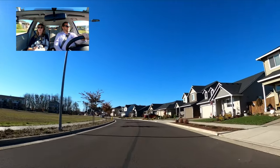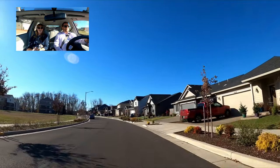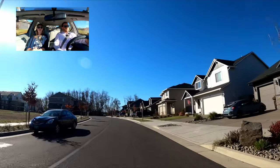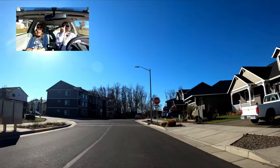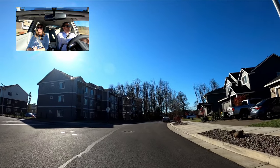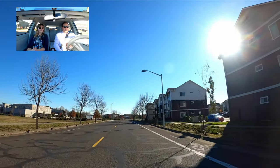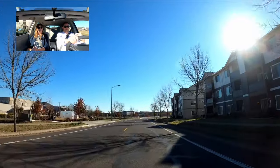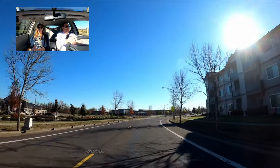All right, here we go. I thought I was going to approach from the other side of that street. So here's our family that we're talking about, who lives right over here. Another reason we want our viewers to know about this area is that these are very new apartments, right here on Somerset and Timber Ridge. So you have yet another housing option if you want to get settled into the area and then house hunt on your own time frame with us, as opposed to feeling like you're turning into a pumpkin because you have to buy a house this weekend because you're on a house hunting trip or something.